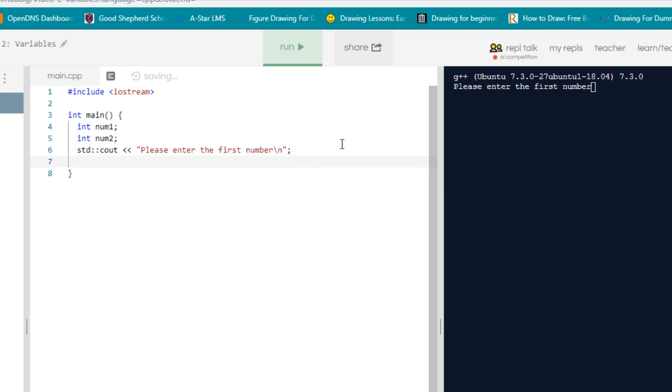Once I output a message that says, please enter the first number, I want to take that first number that the user is entering, and the user can enter anything, 5, 10, 25, -30, whatever they want. I want to take that number and put it into that first box that I've called num1.